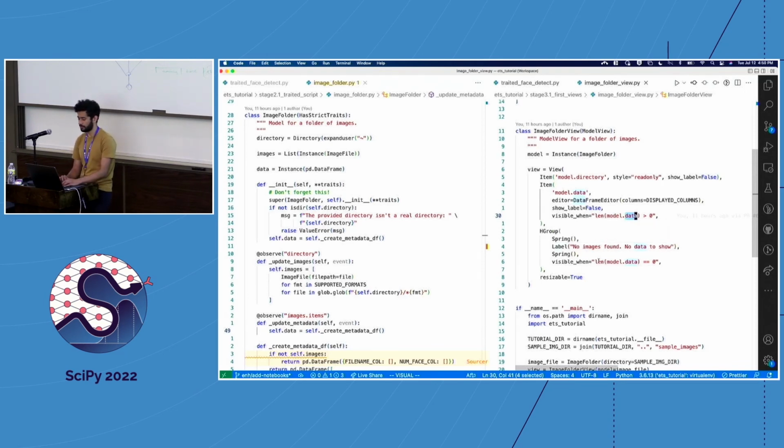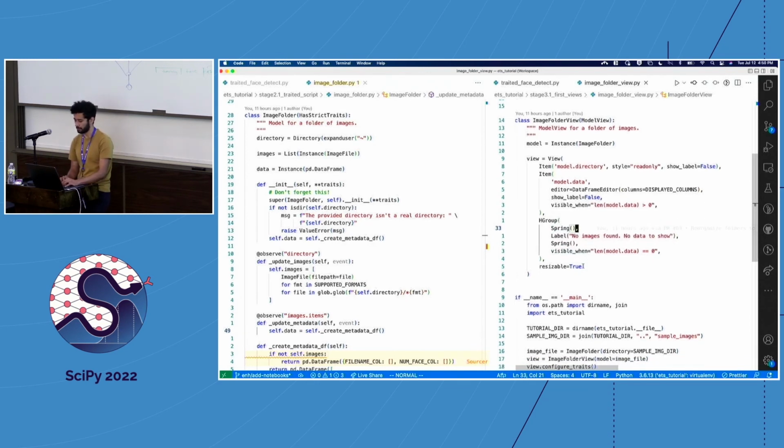If size of the data frame is exactly 0, then show this helpful error message saying no images have been found. What Spring does is it's just stretchy space. It'll just fill out. It's just to create some padding between the top and the bottom.